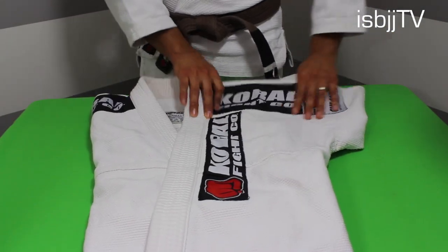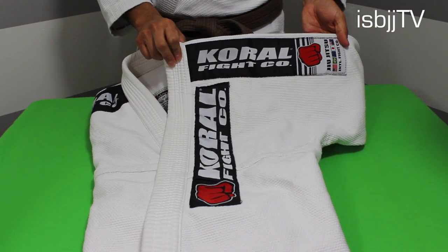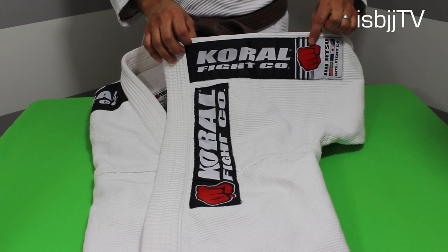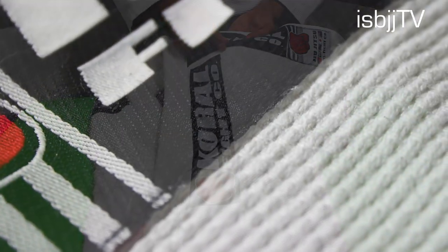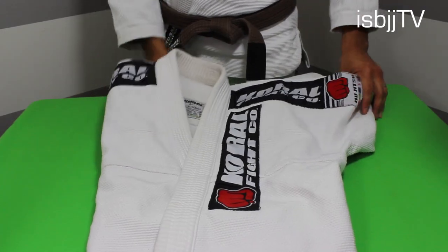On the left shoulder, it has its traditional logo as well. But this time it adds the flags on the right hand side and it also has the fist and their company name. The stitching, however, is very different on this — it's not really tucked in, it's more like cut and just sewed on. I have no complaints on that.